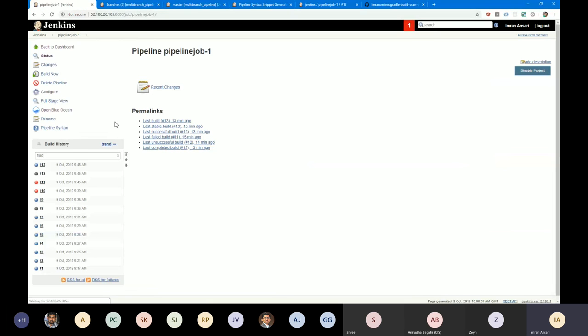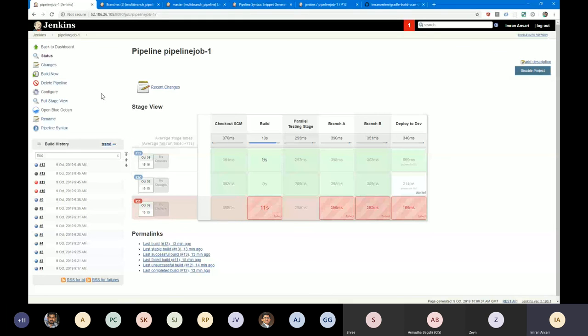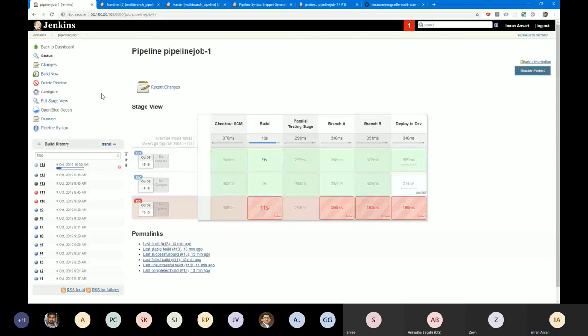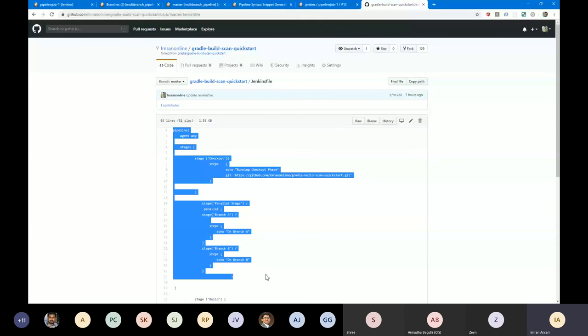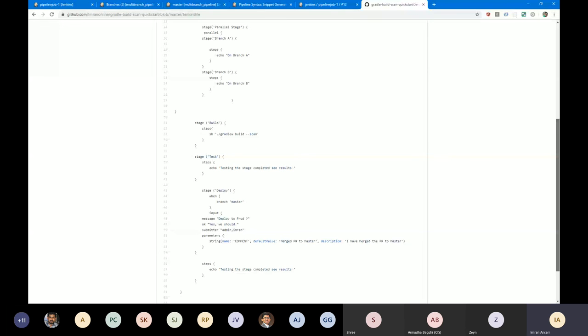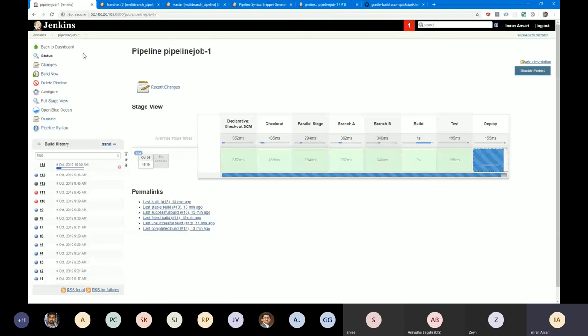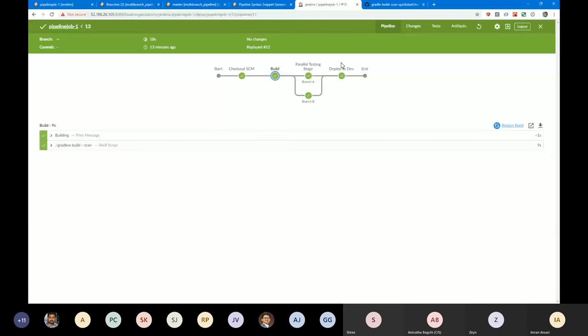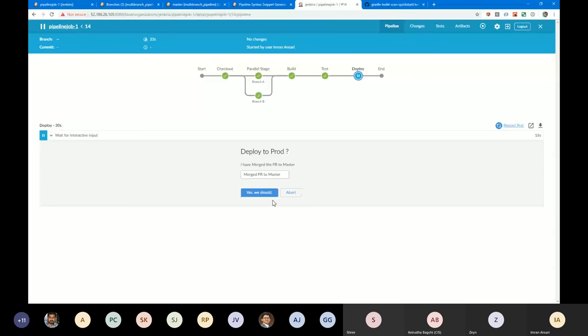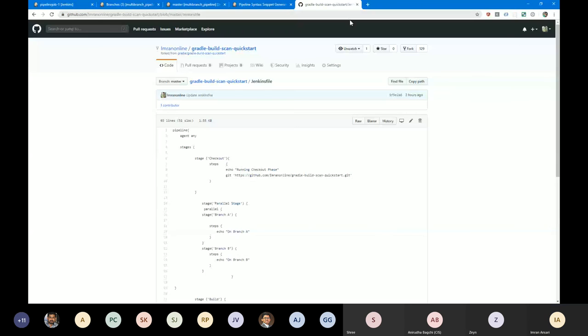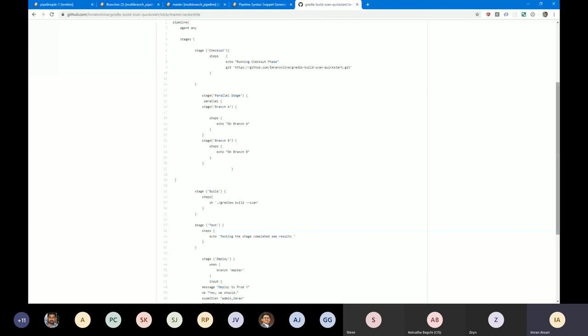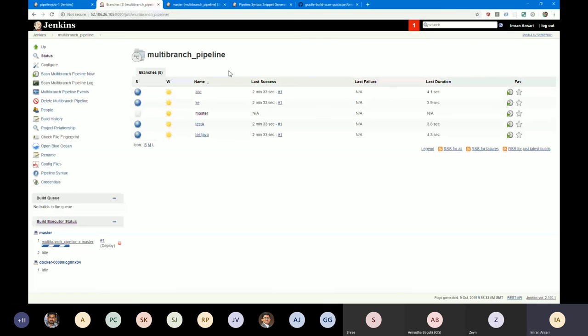So now when we run it, it will be similar to what it was running earlier, because the code is the same. What we did was just add a file called Jenkins file here and write the same content in it. I didn't copy it now, but it was already there when I was creating the tests. It's waiting for the deploy stage. Same thing happened. And in this multi-branch pipeline, I don't know why this master is still waiting for me to deploy. Let me abort it.